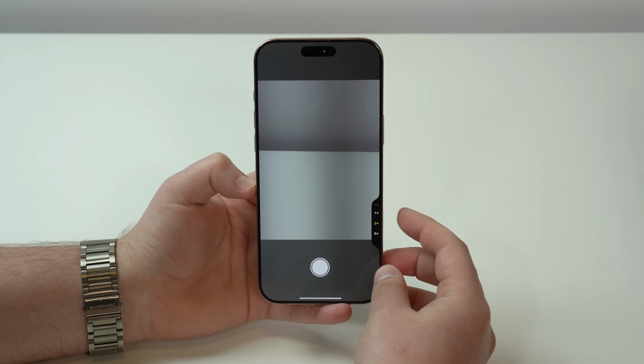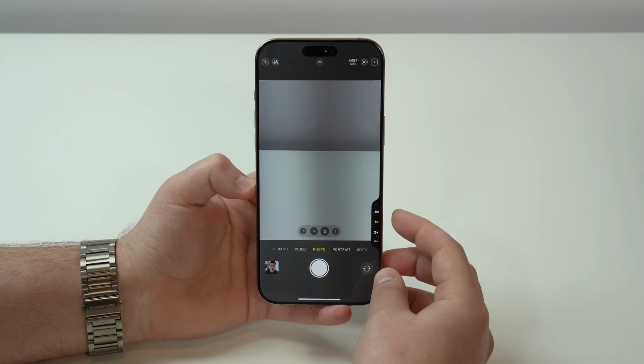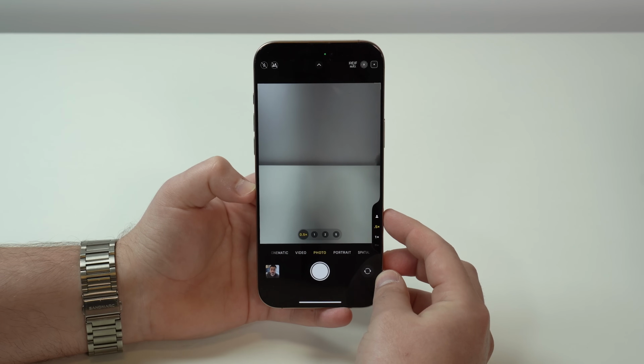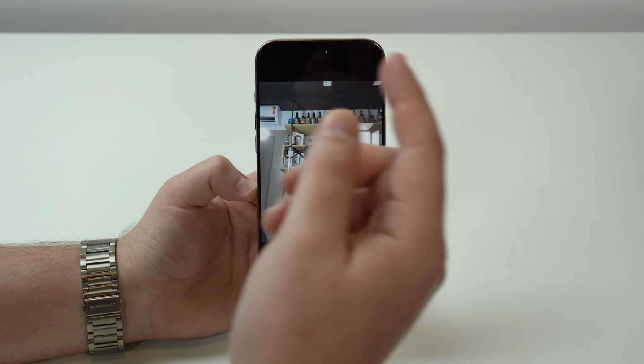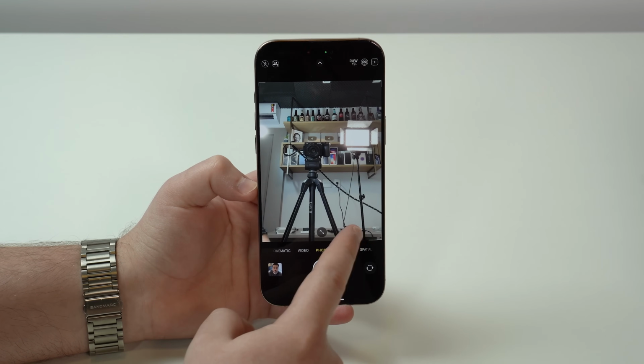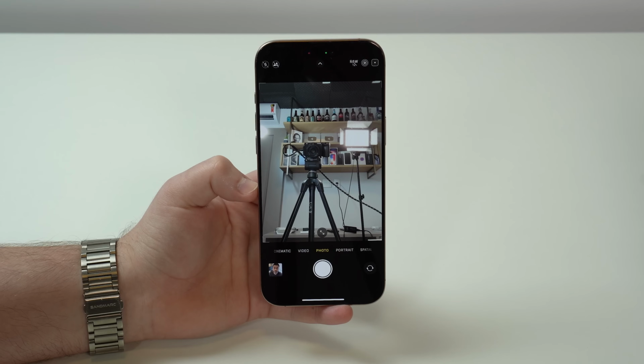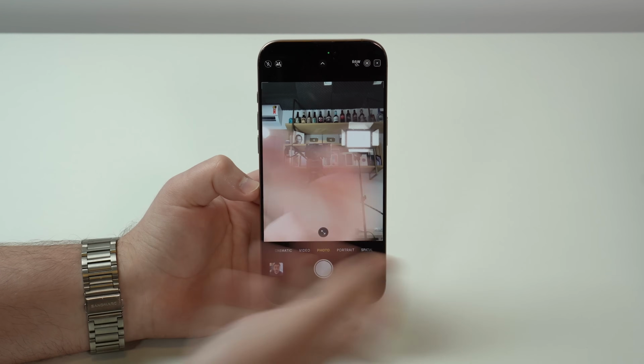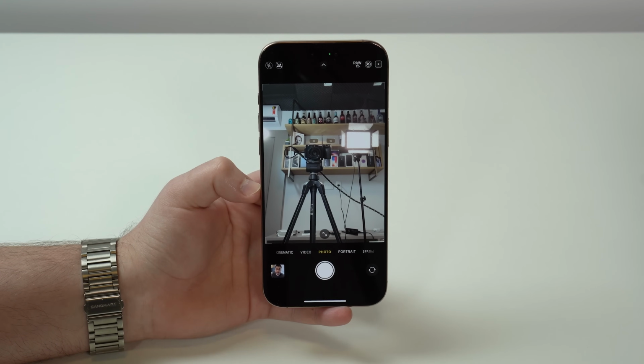So telephoto, your other telephoto option, your wide, your ultra wide, and now you have the possibility to choose your selfie. So as you can see, the selfie option was not enabled before. It is now in iOS 18.1. So we have access to all your cameras with the button that no one uses.